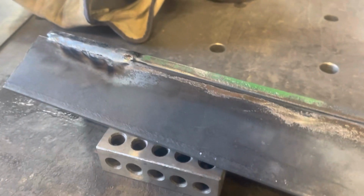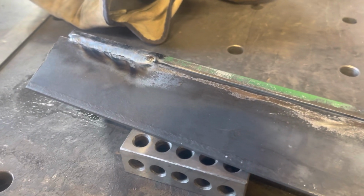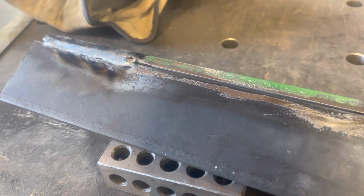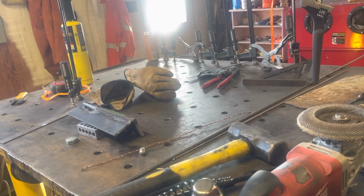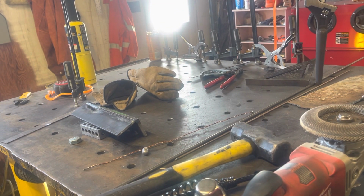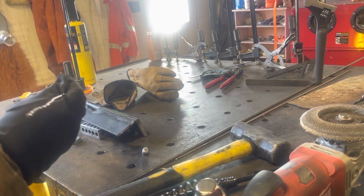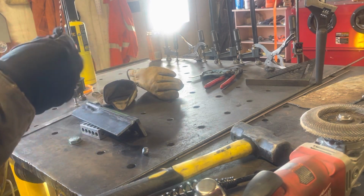I mean, that's good enough. Wow, that actually works. It's a little weird. It's got some like distortion color in it. I don't even know how to describe that. And you're not going to be able to see it because I don't have a good lens for you guys. But I'm going to run a couple more passes, I guess, and we'll burn the rest of this rod out.